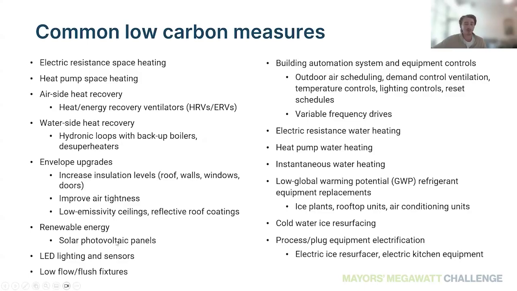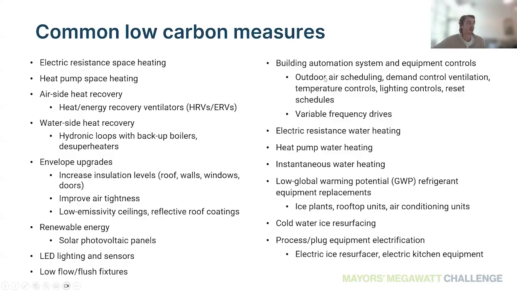Renewable energy, so solar photovoltaic panels, geothermal, etc. Some low-hanging fruit, LED lighting and occupancy sensors, low flow and flush fixtures. Building automation system, Catherine touched on, and I believe Cajun will touch on later as well. That's essentially putting a brain in the building, and I would consider it a cornerstone of low carbon buildings and energy efficient operation. So that's adding a building operation system. It gives you access to potentially, depending on the system you put in, trending, fault detection, data management, just insights into the building that you wouldn't otherwise have, and hopefully more sophisticated controls.